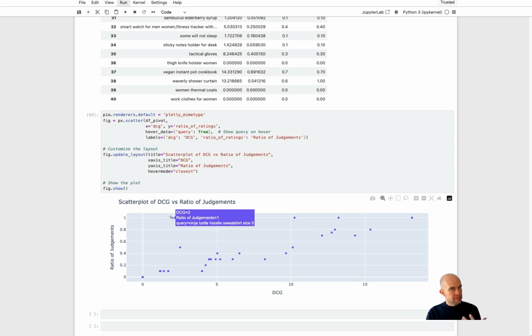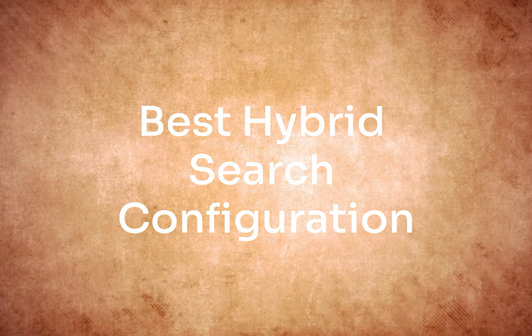So this gives us the idea that if we find better configurations, we may end up with not only better sorting but more relevant results in the top 10. So this already gives us a basic idea of whether there is something to improve. We have a lot of ratings for some of the queries but not ideal DCG values, so maybe there is something to improve here, and that's what we are going to find out in the next notebook, where we iterate over a lot of different hybrid search settings to find the ideal one for our search scenario here.